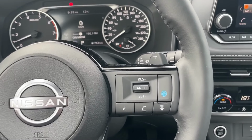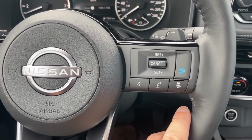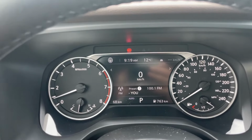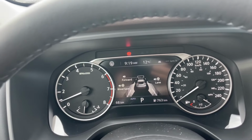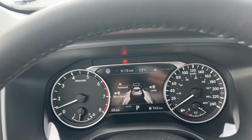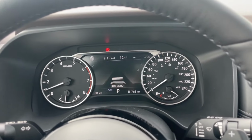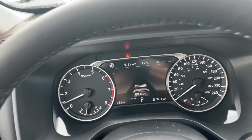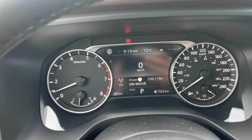Over here on our steering wheel, we're going to see we've got some controls up here. First thing I want to go over is our cruise control. So the blue button will engage your cruise control. And you can see right there, first thing it does is pop up a screen to show you all your safety features. The next thing that we're going to see is the cruise control screen. And it's going to do this every time that you hit the cruise control. Not a problem. If you want to get back to your regular screen, you just hit the right arrow here twice and it'll put you back on your home screen.